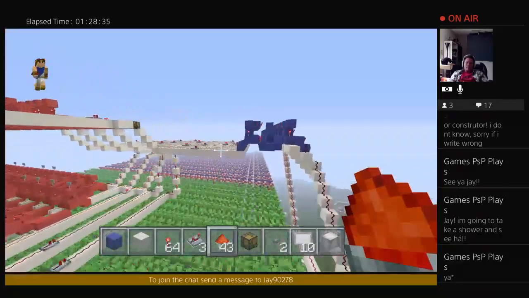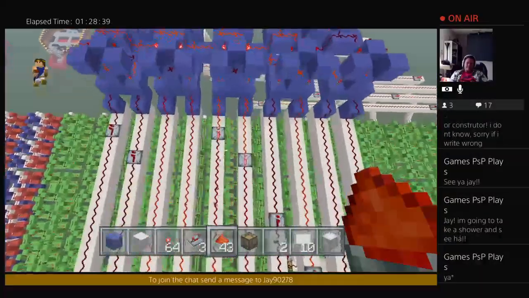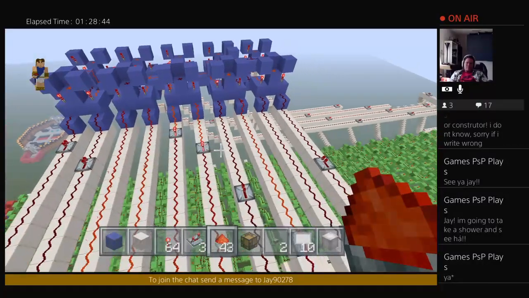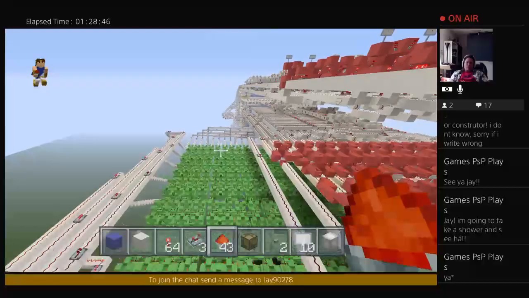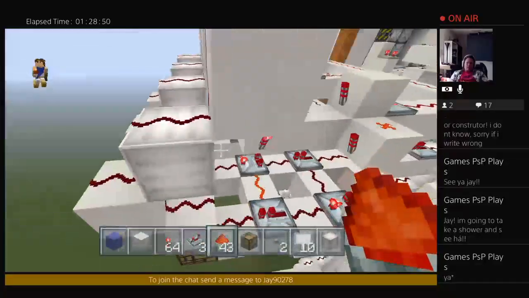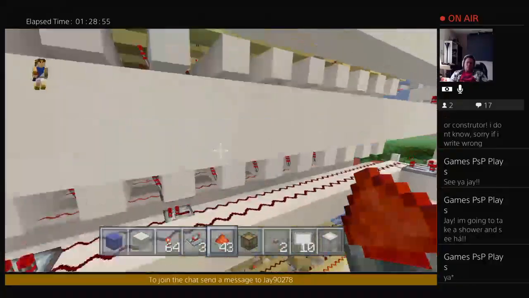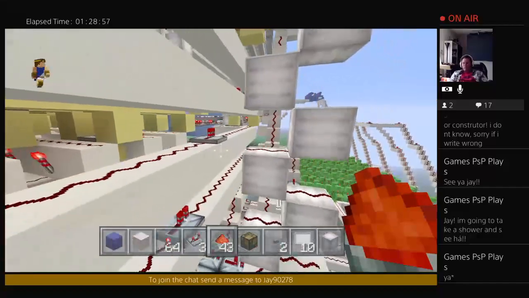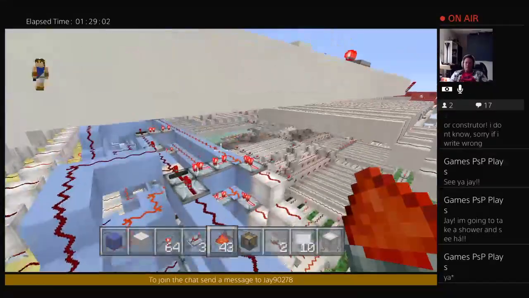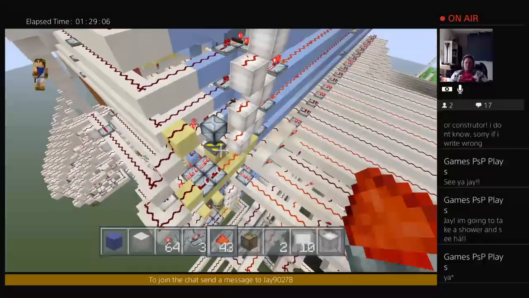Alright, so I do have a fix. This is what I was worried about. This is called timing issues. I gotta do something like this. Not this. It's gonna be more like this blue thing.